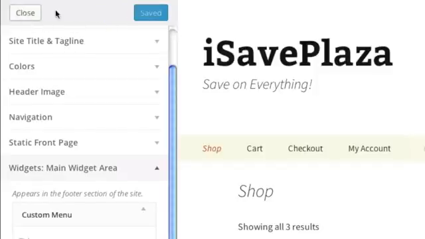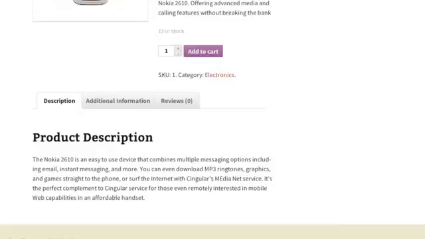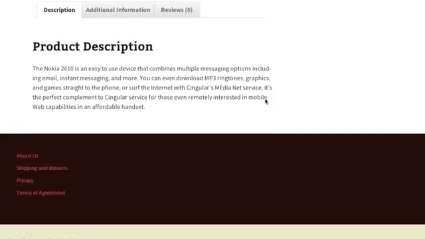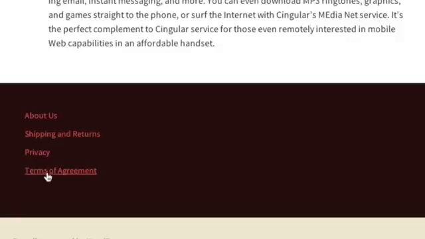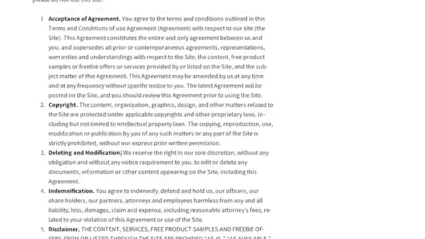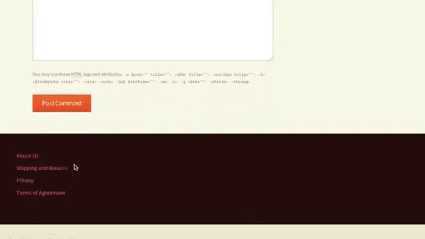And now I will close this, and I will visit my site once more, and now I have an awesome looking menu at the bottom of my site.